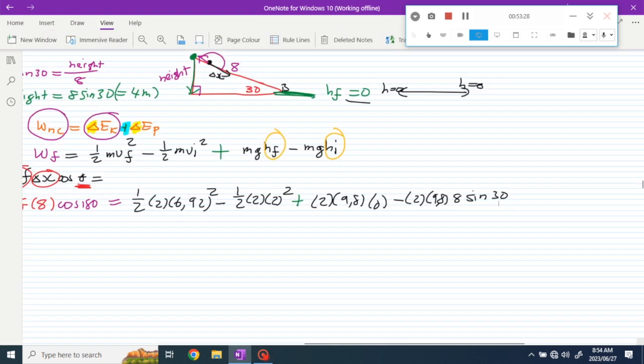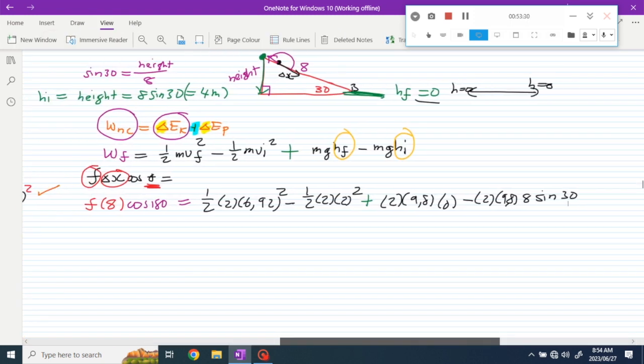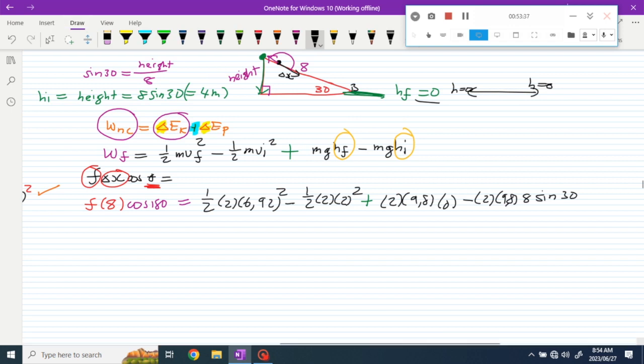Let's zoom out a bit. Everything that we need has been plugged into this formula. Please write neatly when you are completing your exam, not just for the marker but for yourselves. When you write in an untidy manner, you sometimes confuse yourself. You can't even see what you're writing down and then you start to panic.